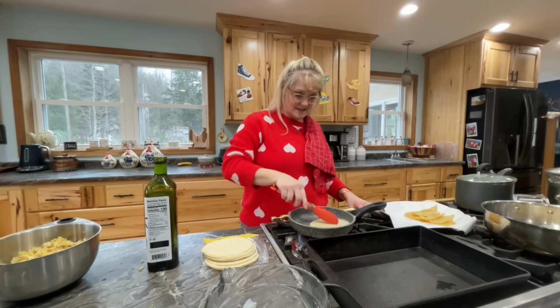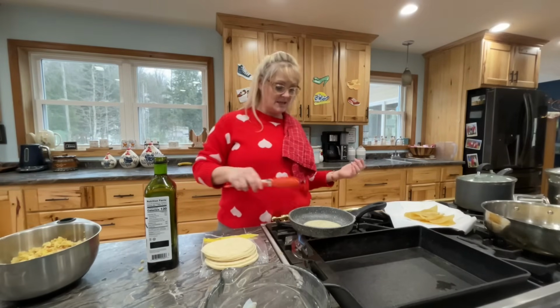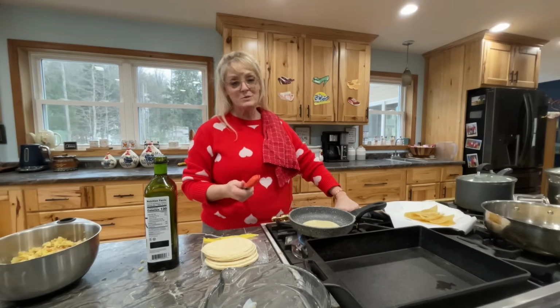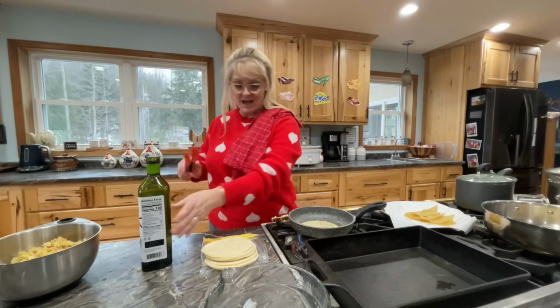All right. Yeah, I used to be afraid of cast iron. I didn't use it forever. I had it, I was getting it as gifts. I seen my mom and my mother-in-law use a cast iron, but I just was afraid to use it. My dad used it. He made his wonderful, wonderful sausage gravy with the cast iron, but I was just afraid.